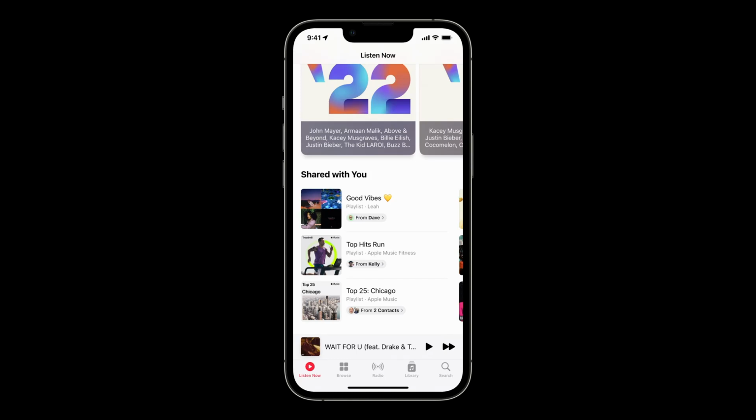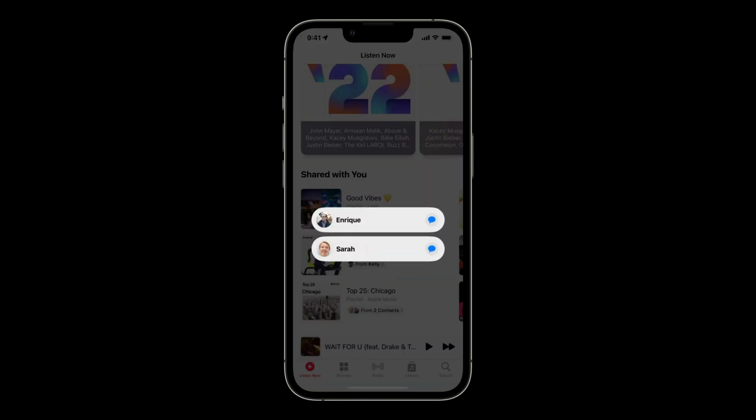For example, both Enrique and Sarah have shared the top 25 Chicago playlist. The attribution view shows both their contact avatars. Tapping on the attribution view presents a disambiguation menu, allowing you to choose which messages conversation to reply to.